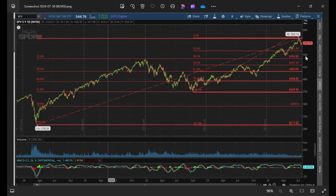Again, 500 is a very strong resistance point, and 583 is a very strong resistance point. Why is the 583 a strong resistance point? Because the 83, the 23% retracement on the long fib sequence and the 38% retracement on the short matches. And when you have a match like that, that's a strong signal as a resistance point, a very strong resistance point. So I'm not too worried about it. 483, very strong support level. 500, very strong psychological support level. And the economy does seem like there's a little bit more room to go.